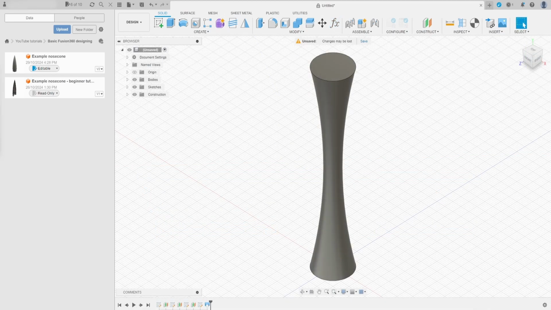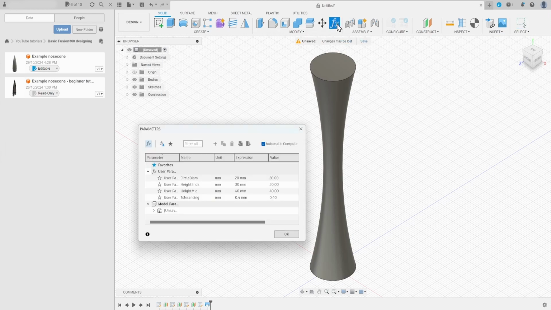Now that we know how to do parameters, let's look at an example. This will show you the power of using parameters and functions. I'm going to open my parameters menu and let's see the parameters that I've got. You'll notice that I've added tolerancing.